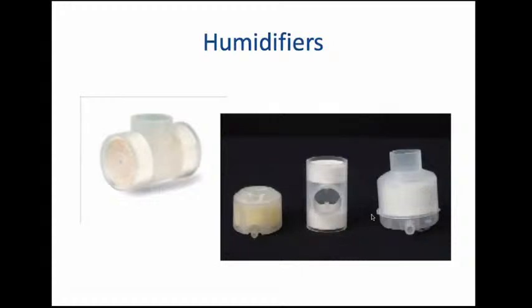These are commercial humidifiers, the ones I said you cannot put on the tracheostomy in the immediate post-op period. They have this sponge-like material, which are heat moisture exchangers. So usually you just plug these on top of the tracheostomy. The air comes in through here, picks up the moisture and heat, and the patient will be breathing in air that is humidified, and that reduces the crusting of mucus in the trachea.